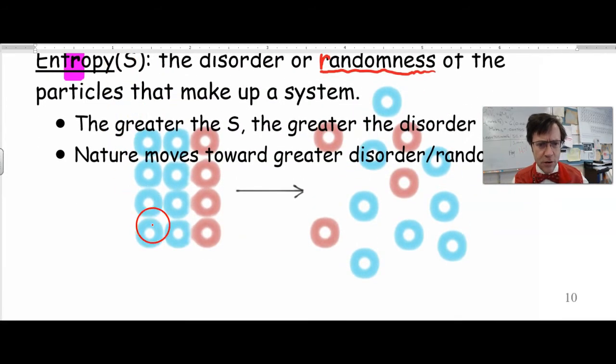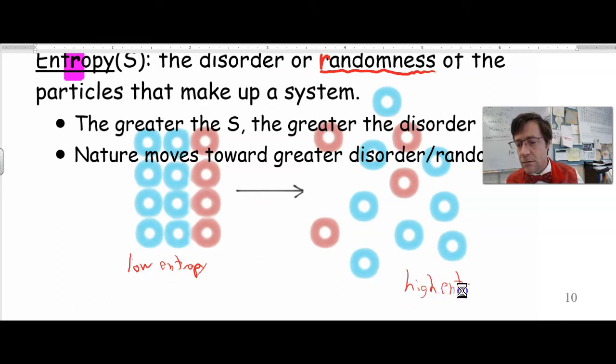It's kind of like these particles, right? See the little blue, what is that, like a Fruit Loop? The blue and the red start out separate. So this is low entropy. That's pretty ordered. But over here, this is high entropy. That's kind of what I mean by going from ordered to mixed up.